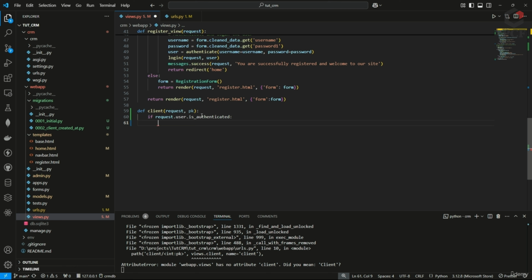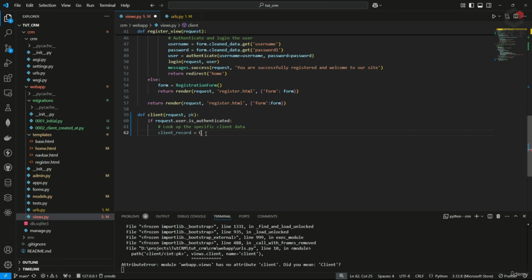If you want to implement this kind of logic, it's a good idea to get into the habit of writing some comments. I encourage everyone to write comments. These comments are very useful when projects become very large and complex and many developers are involved. Now let's declare a variable called client_record. And assign a specific client ID from the client object.